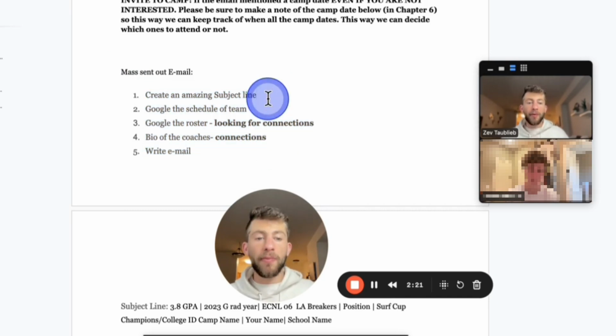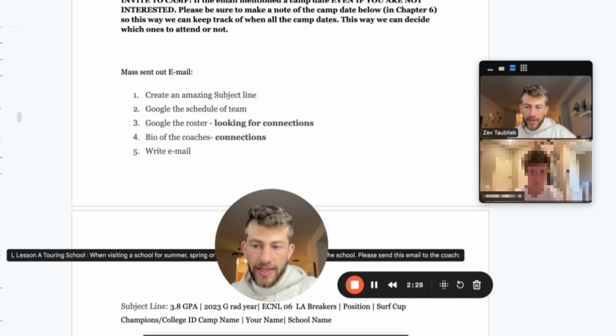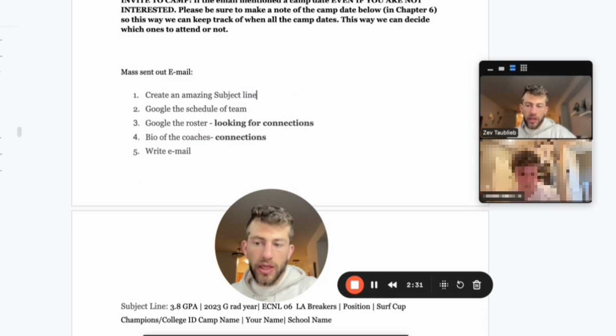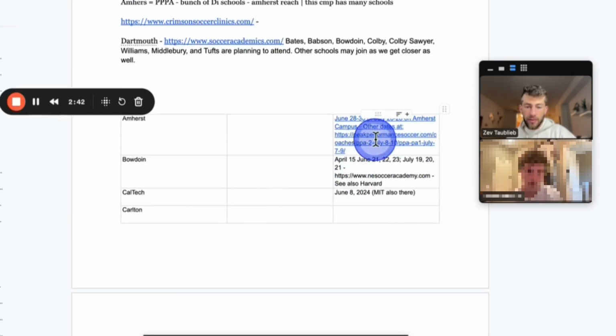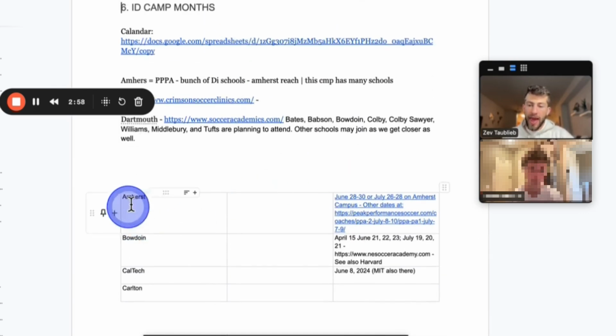Yeah. Okay. Now, in saying that, the next piece for your son is this. He has made a note of the ID camps that he is going to go to, and he will need your help for this. Here are the camps that he made a note of that are happening. Mass ID camps will not work for Cole. He must go to individual ID camps, and individual ID camps almost only. By mass ID camp, what I mean is Amherst has a camp with multiple schools attending. Amherst are barely going to see him, and the other D1 schools that see him are not realistic, and it's a waste of our time.